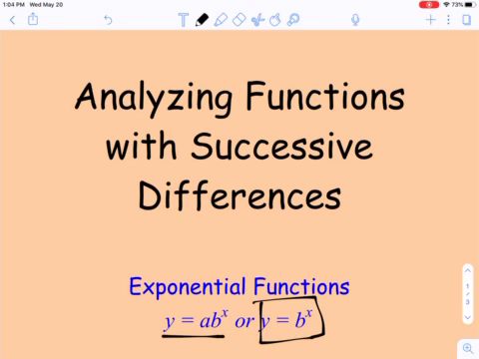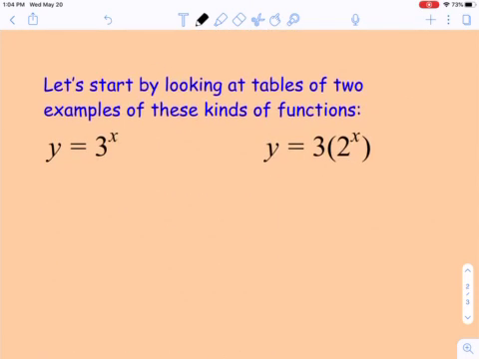You'll see something once you get into Algebra 2 that is called the exponential function, and you'll see these, y equals e to the x, where e is a constant. I think it's like 2.17. I don't know, I'm guessing, but it's sort of like pi, but it's its own thing. It's called e. And so we're going to look at what these functions look like on a graph, and in order to do that, we're going to do a table first.